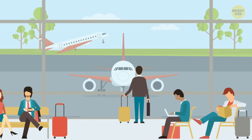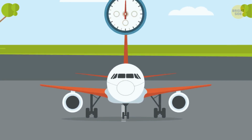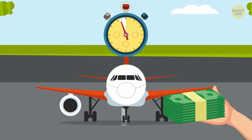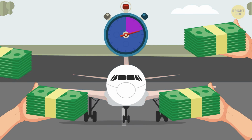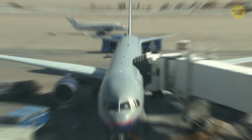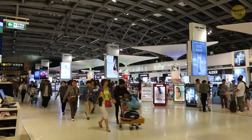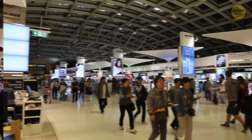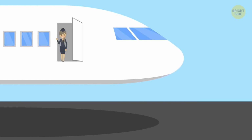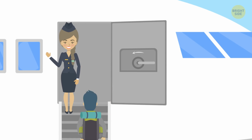Well, it might be just an inconvenient waste of time for you. It's a serious waste of money for the airline. Every extra moment the plane spends on the tarmac costs a small fortune, $1,000 a minute to be exact. So it's no wonder airlines keep testing new ways of funneling the hordes of passengers and their oversized or overabundant bags into the airplane. Today, most air companies use the back-to-front method of passenger boarding. This way isn't just the most popular, it's also the least efficient.